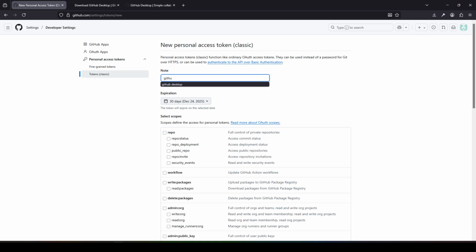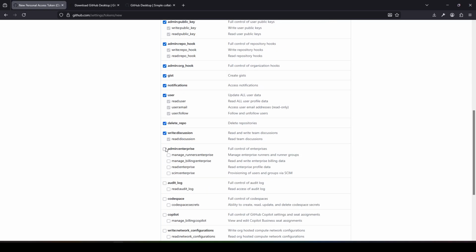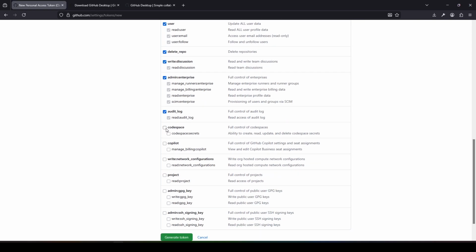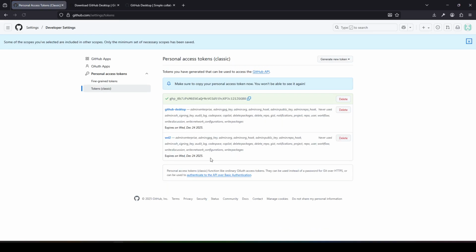We'll name it GitHub Desktop 2. We will select everything because this is your Git repository and we're not really doing anything top secret here just yet. So everything that's here, you can have access to. Okay, great. Generate token. All right, so we're going to need this token later. So I'll copy it to the clipboard for now, but let's not close it yet. Maybe put it somewhere at the side in a text file, because you will need to copy that in.